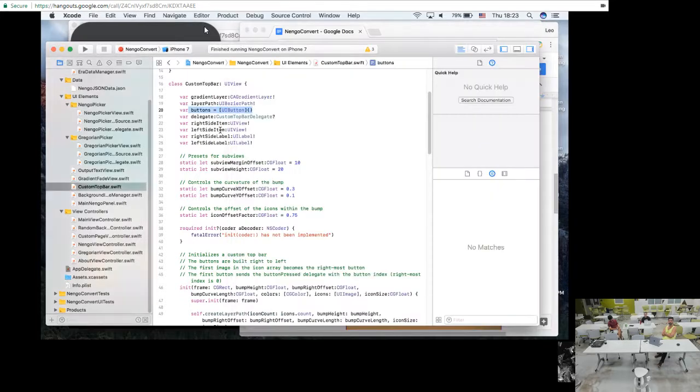Okay. And then I created a delegate for this, so the view controller that we have the custom bar in can handle the button presses, right? Because I don't necessarily want this class to handle the button presses, because even if I press a button in here, it doesn't know what to do with that logic. So I have a delegate, and we'll set the view controller as the delegate, so the view controller knows what to do when a button is pressed.